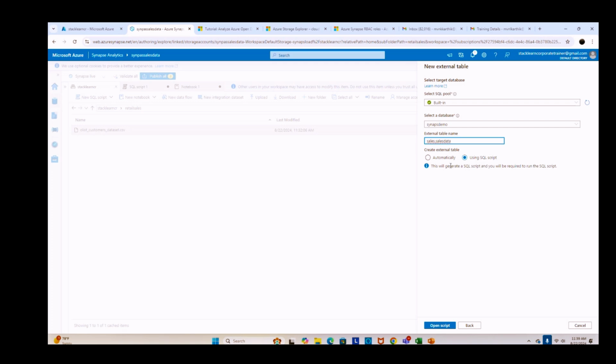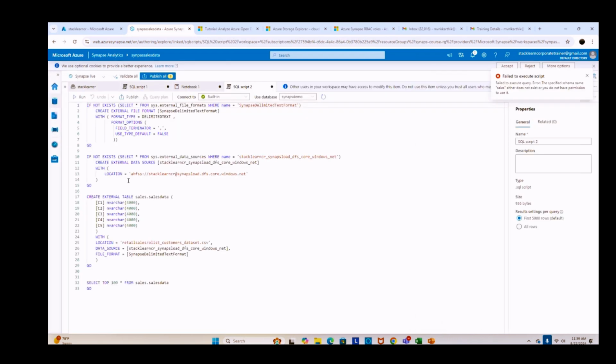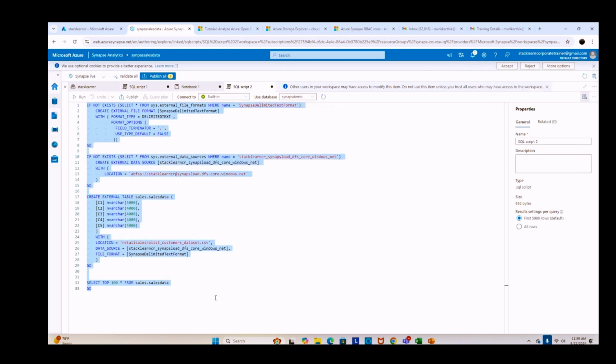So this will generate a script for you. Just click on this. You see it has automatically created a script for you. You no need to manually write all this code. So you can customize now, whatever you require. Here it is checking whether this external table already exists or not. If it does not exist, it is saying you need to create all these columns.